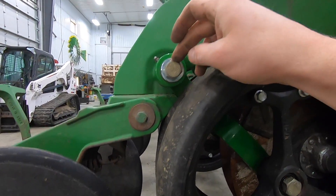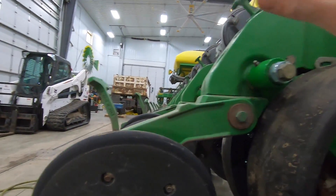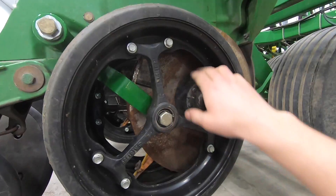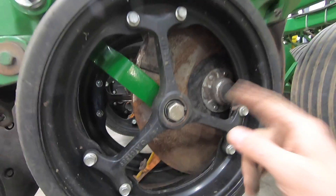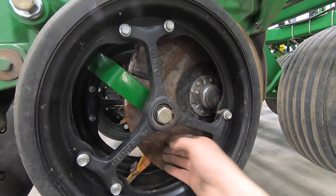Mudsmith wheel installed. We don't have them adjusted or tightened yet — we're going to go through the whole planter and do that all as one. I'm just getting them on for now. These are designed to help mud come out instead of plugging up inside. And when they do plug, they're a lot easier to clean out.